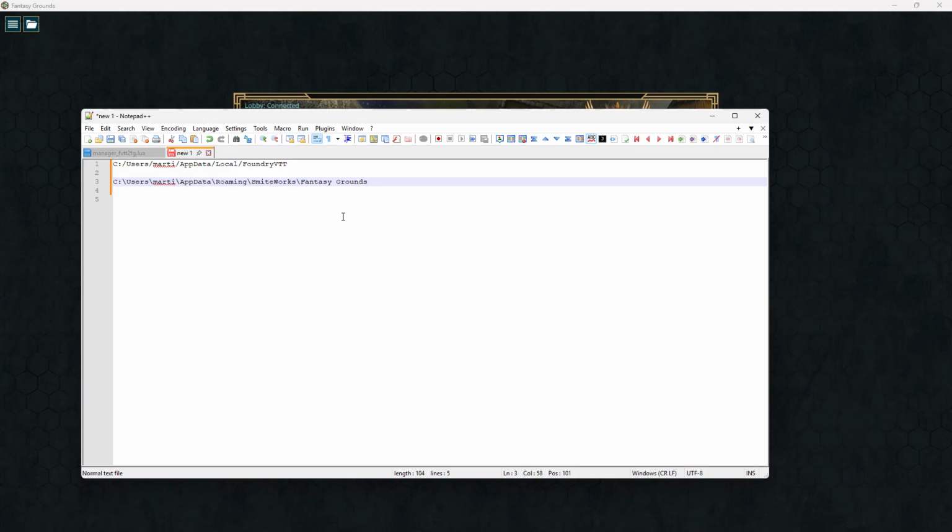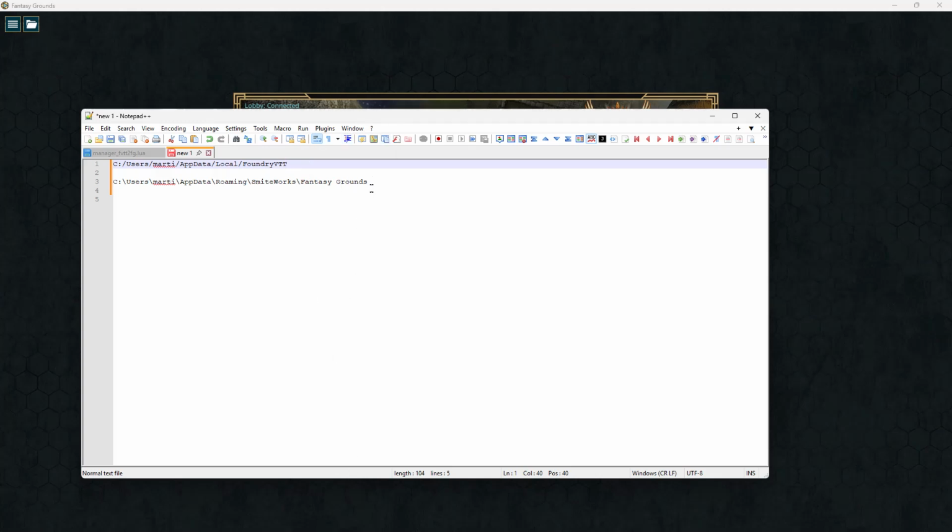Because we're going to have to make what's called a symbolic link in this directory, the Fantasy Grounds data directory, to this Foundry data directory. The reason we need to do that is that Fantasy Grounds security won't allow the application to access any files outside of this directory structure. And we're reading that JSON file that I just showed, which is going to be accessing image files within this Foundry VTT directory structure. So we need to add a link to that within Fantasy Grounds.